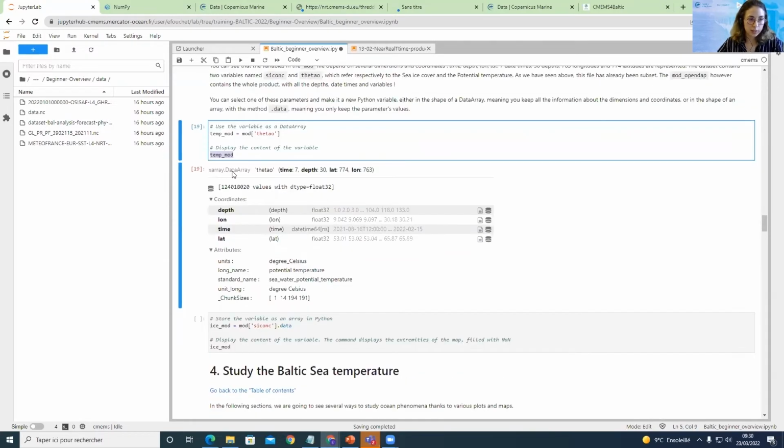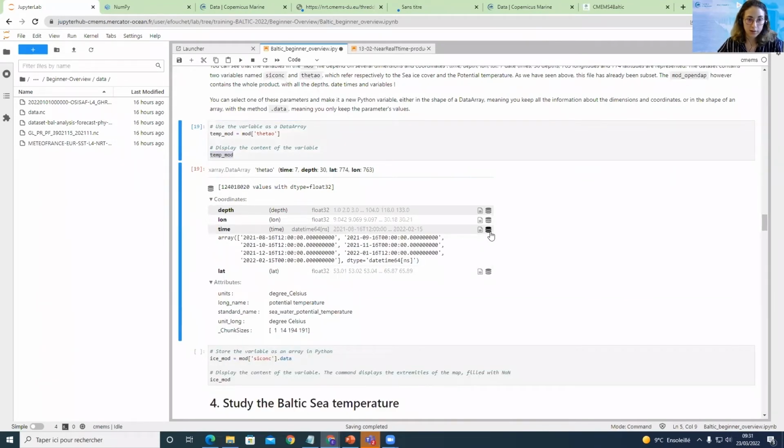This is a data array, which means that we still have the information on the coordinates. If we want to access the time dates, if you click here on the show hide data repr, you have all the dates that are computed.